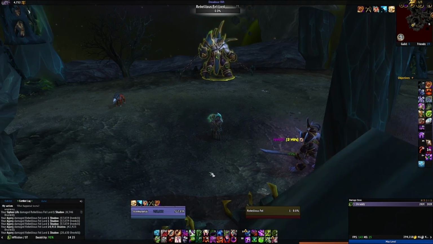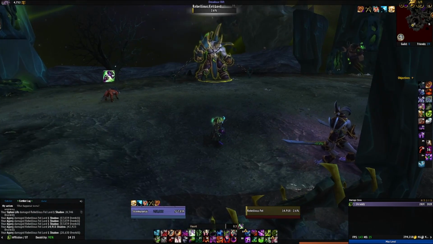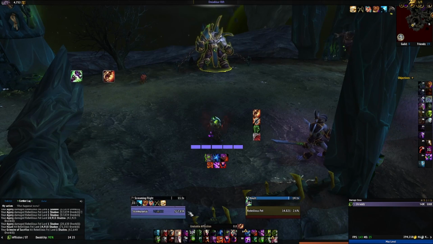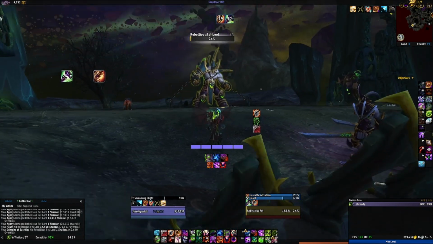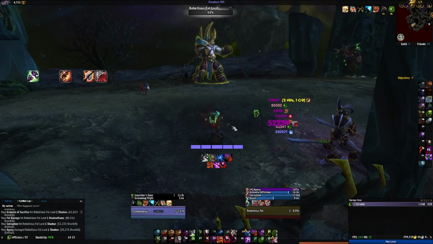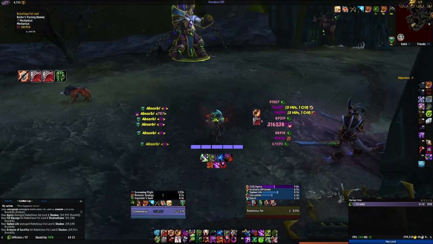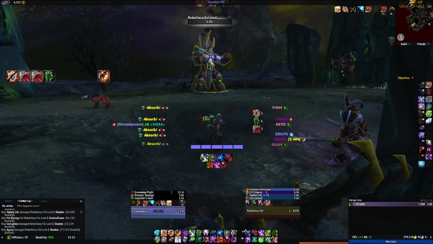You want to start out with a Haunt to keep this applied at all times, because that's just 10% more damage. You want to apply Unstable Affliction at all times. Then you want Agony, Corruption, and Siphon Life. Those are your five maintenance things you need to have up on your target at all times.